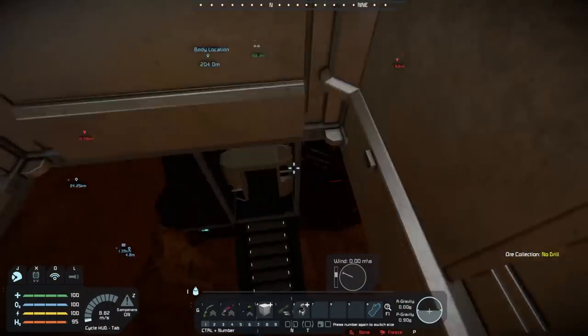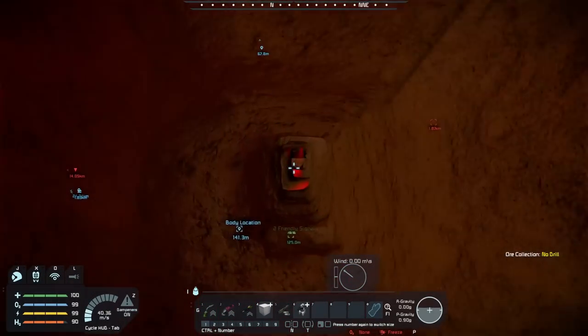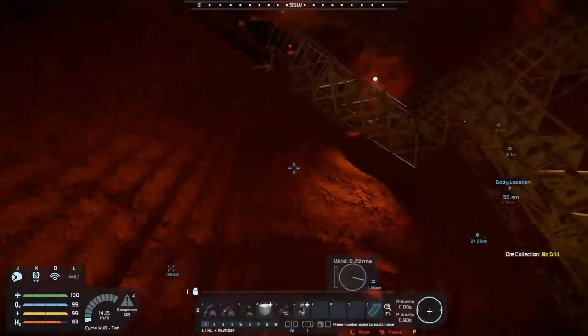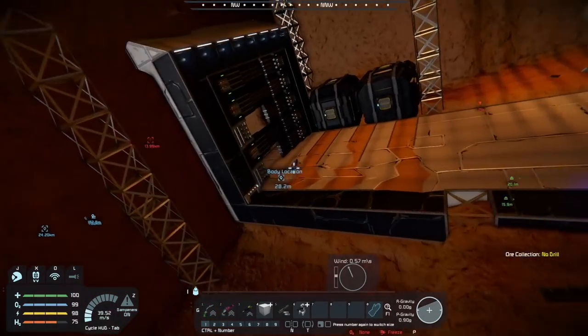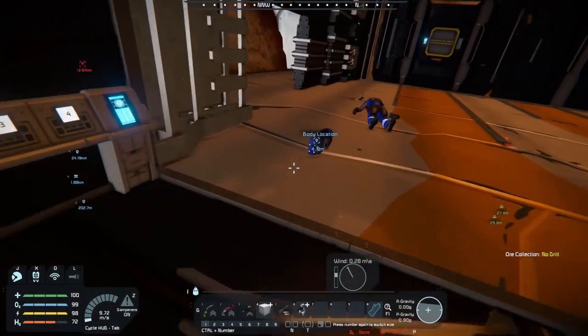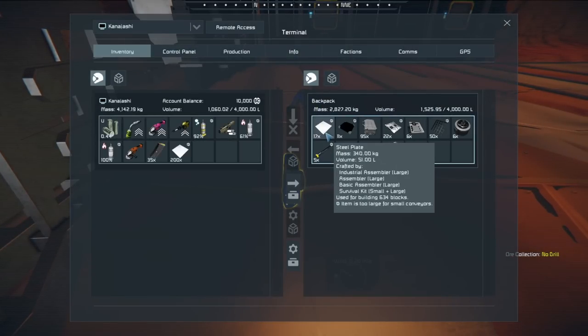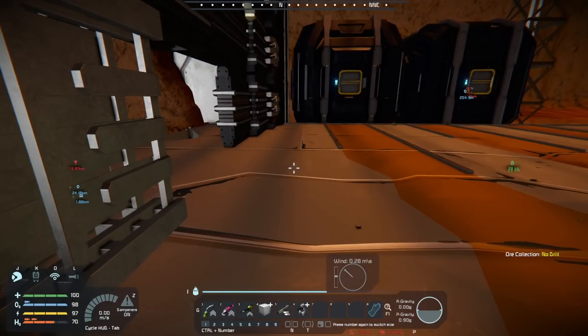But alas, okay, I think we've got two of them down. And yeah, I think we've got two or three down. I'm not sure how many are burning back there. What in the heck was that? I think when I flew back in, I triggered a mine that we hadn't popped yet. Oh. Okay. Shoot this guy first.